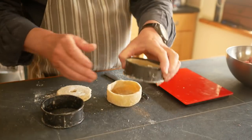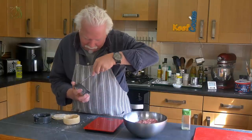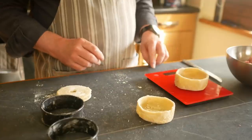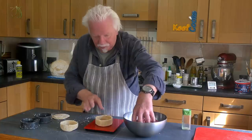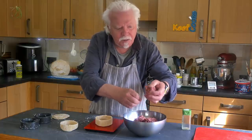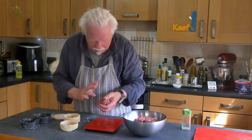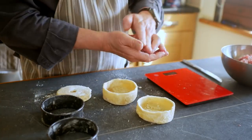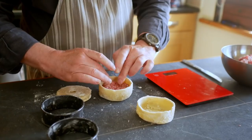These two shells have been in the fridge for three hours. I want to figure out the optimum amount of filling. The shell is 62 grams and the Bell's pie was 113 grams, so I'm aiming for 50 to 60 grams of filling. It doesn't look like enough but that is 64 grams — press it down so it's like a little hamburger inside the shell.